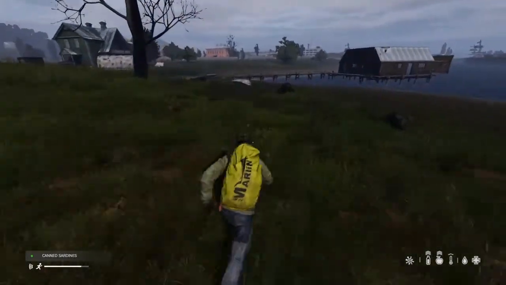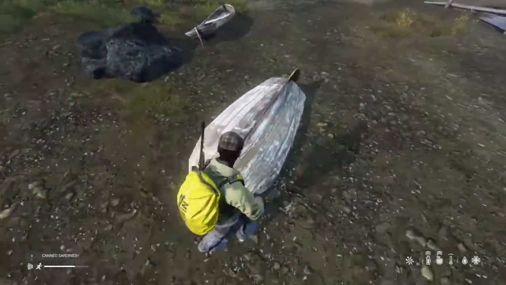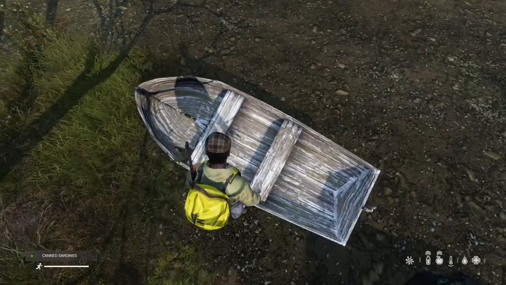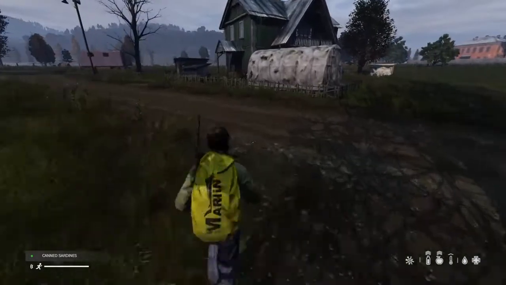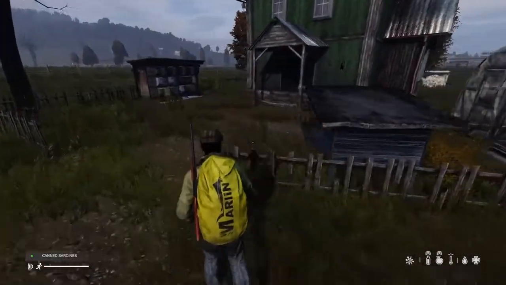And obviously we need some new shoes as well. What's that in there? Another tin of tuna. So we've now got two spare tins of food. No way of opening them yet, though.